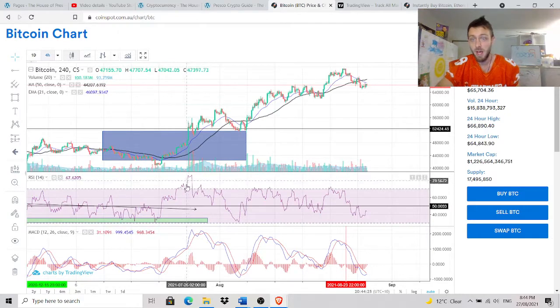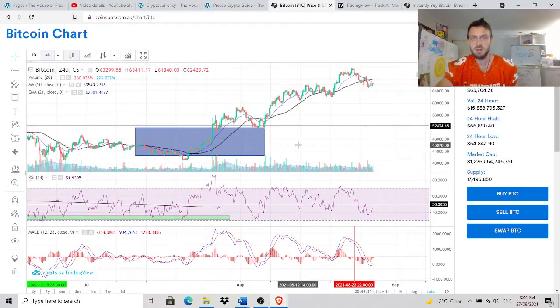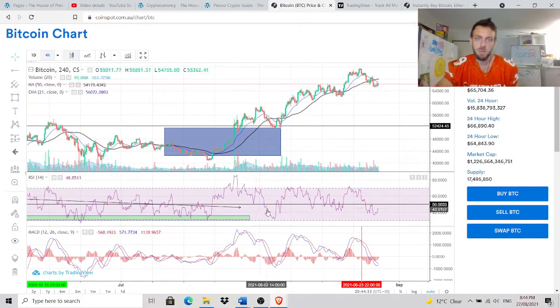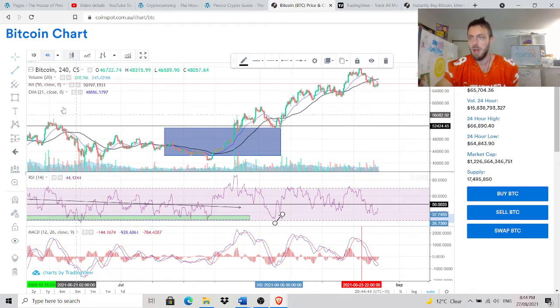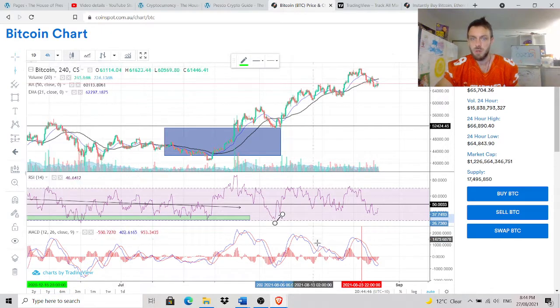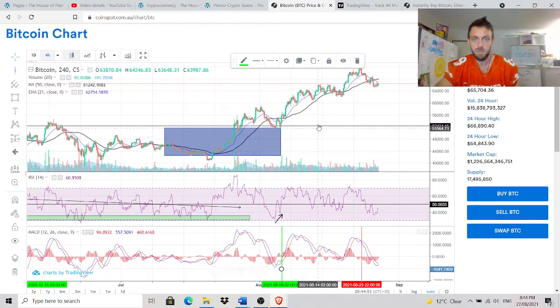Hey, we can see we had bullish momentum here. We were above the 70. We were in really serious momentum. And then what happened? We kind of come down here and we made a divergence. Price was flat, but momentum was up. And what did we see? We saw a break to the upside and even a retesting confirmation on the MACD.